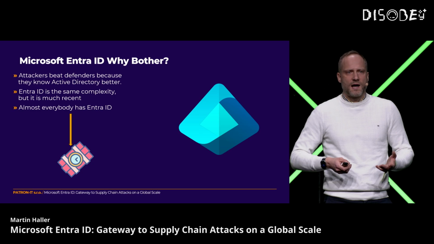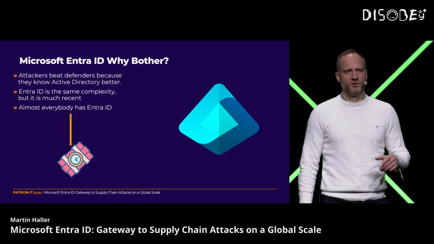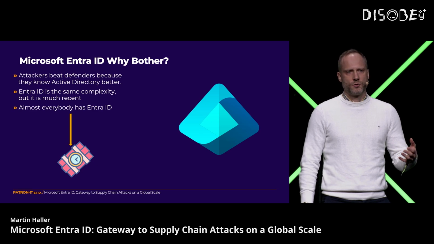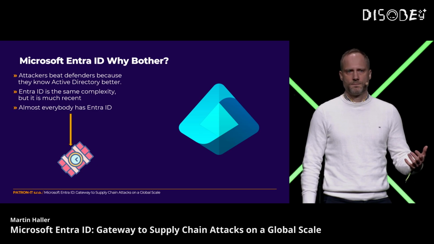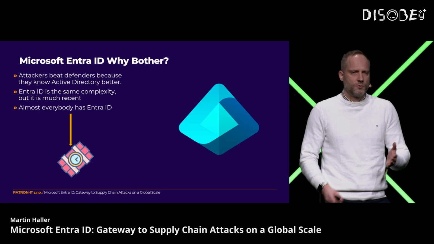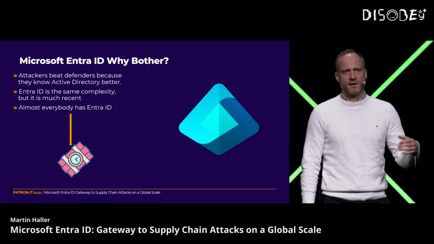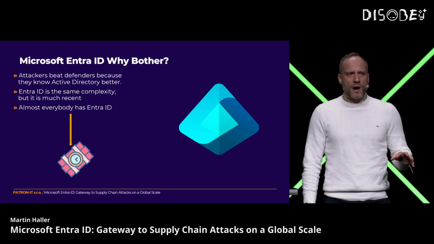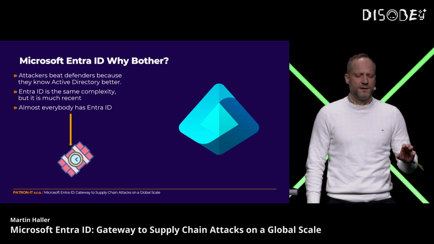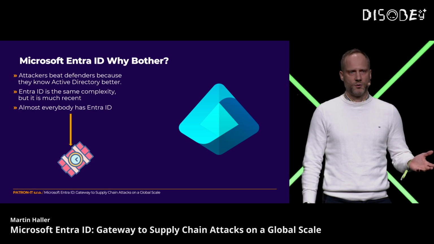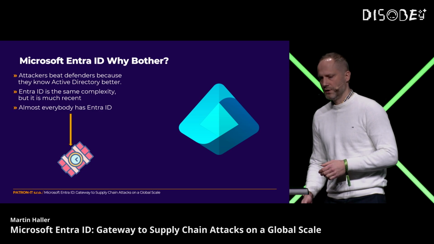Why don't we have them right now? I think it's because of the monetization model. The regular cyber criminals are doing the attacks mostly for financial profit, and they need to find out how to make money on breaching Entra ID. On-premise, it's ransomware. They encrypt or exfiltrate the data, and then they ransom the companies. With APT groups, they don't make money, but they know why to breach Entra ID environments, and that's for espionage, as you will see in some examples later.